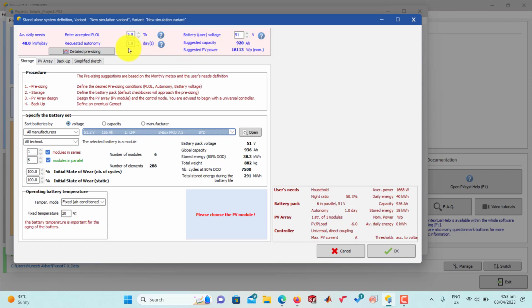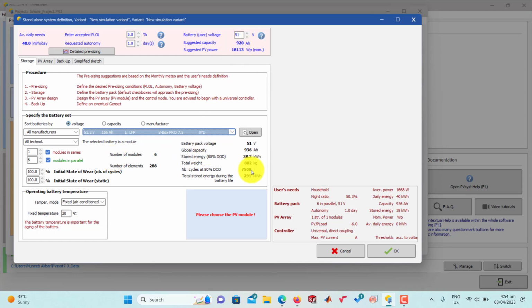So we also have to keep in mind the battery capacity. Here it is, almost we need 920 Ah, and down here we have selected the battery, and the global capacity of that battery is 936 Ah, which is enough for us.